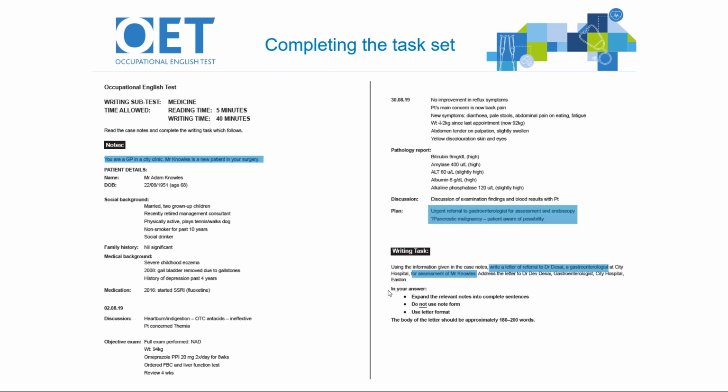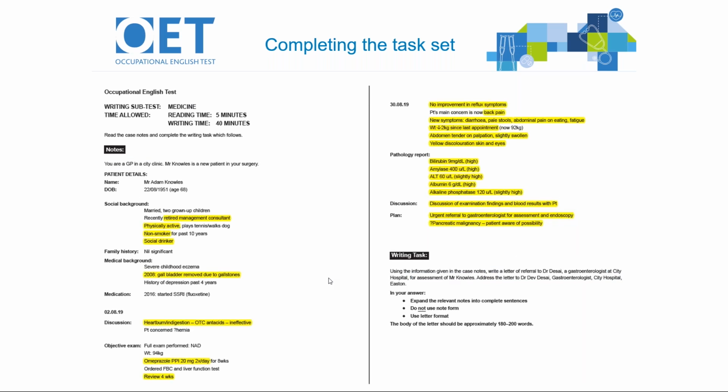And the third piece of information that I would check is the information provided just above the writing task at the end of the case notes, in this case provided in the plan section. This could provide extra details about what will be important for you to include in your letter. And we can see here that it does include some useful information that we're needing to write an urgent referral to the gastroenterologist for assessment and endoscopy, because of your concerns that there could be a pancreatic malignancy, which you have informed the patient of this possibility. So we want to check our sample letter to make sure it has included all of those things. And from what we just discussed, we know that all of those things have been included in paragraphs 1 and 5, or a little bit in both. So that's a really good start when considering our letter.